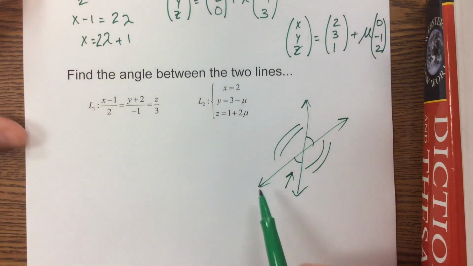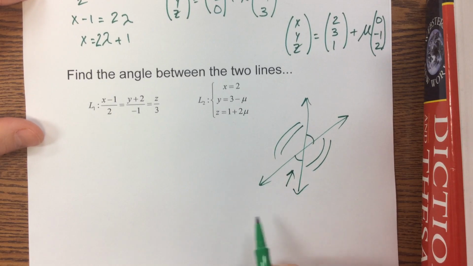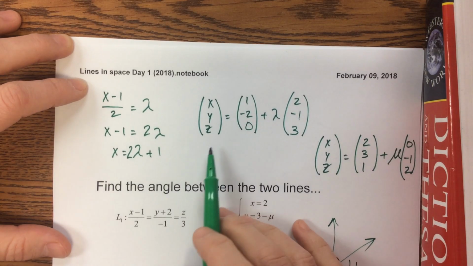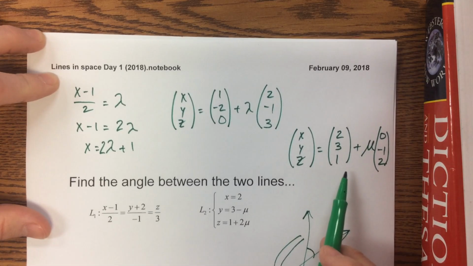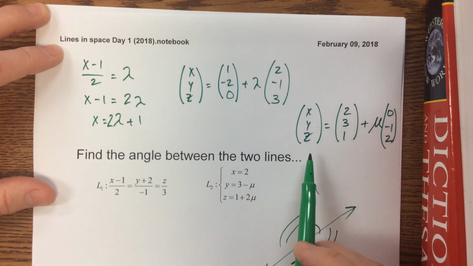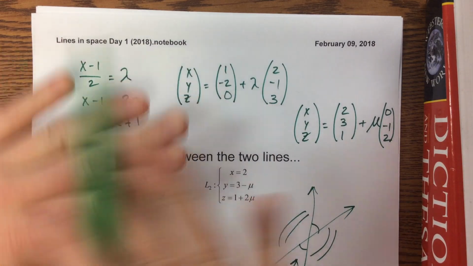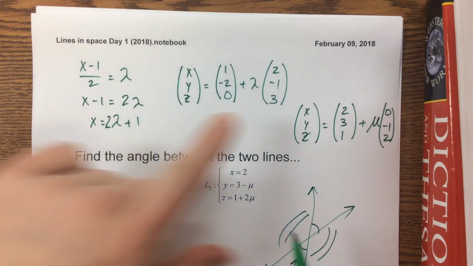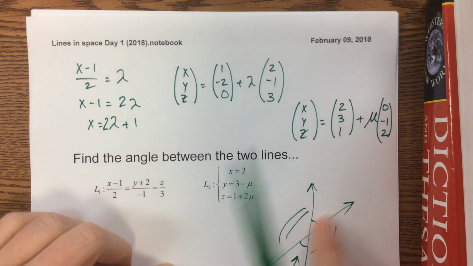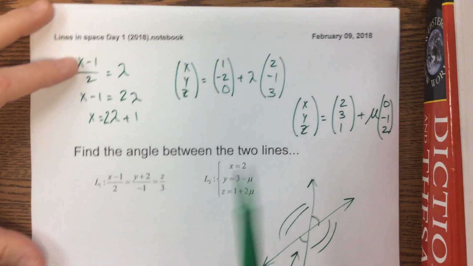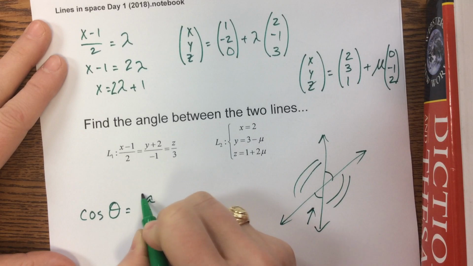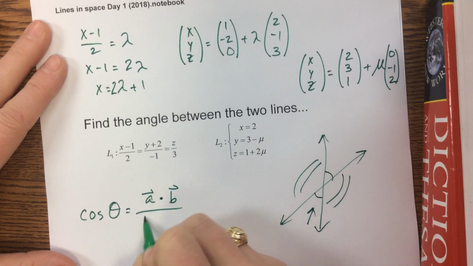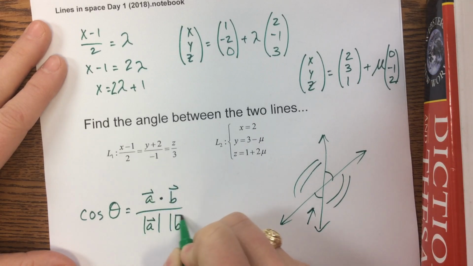So what we need in these two problems is, we don't care how to get to the line, we just need the direction of the line. And same with this one over here. It doesn't matter where those lines are in space, we're just looking down on them, and all we're concerned about is the direction of this line and the direction of that line. And if you remember, cosine of theta is equal to A dot B over the magnitude of A times the magnitude of B.